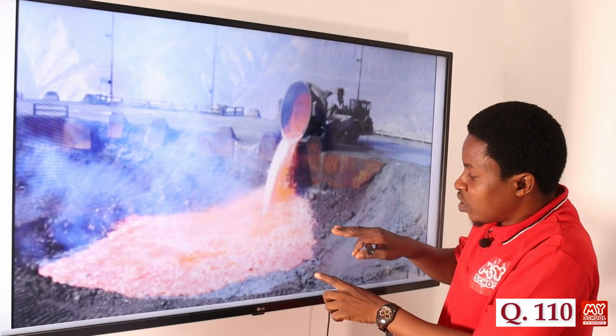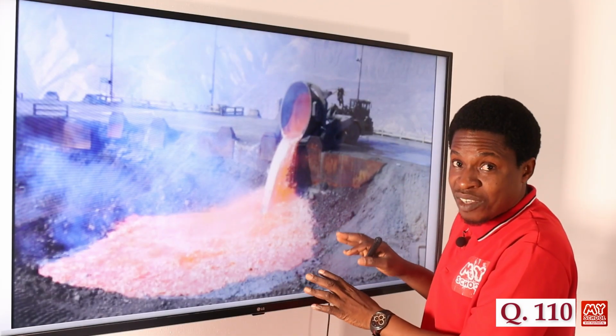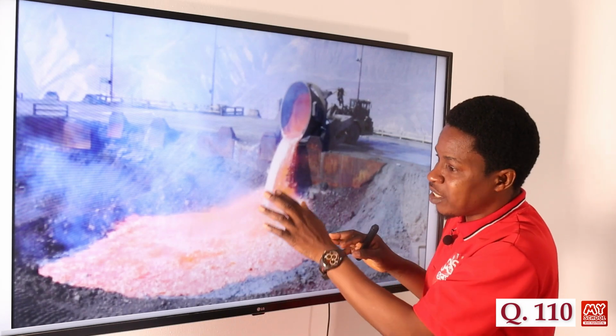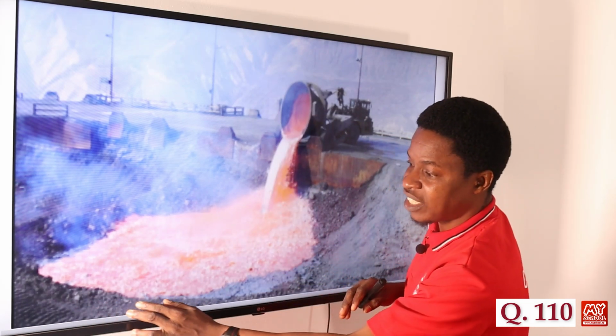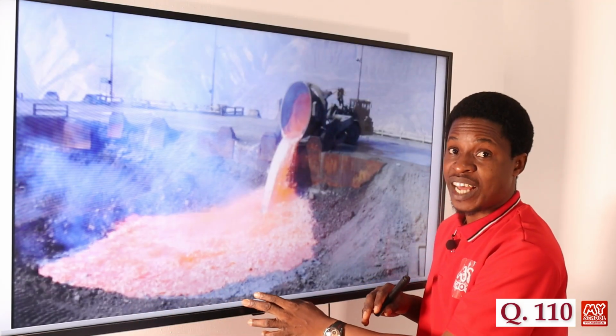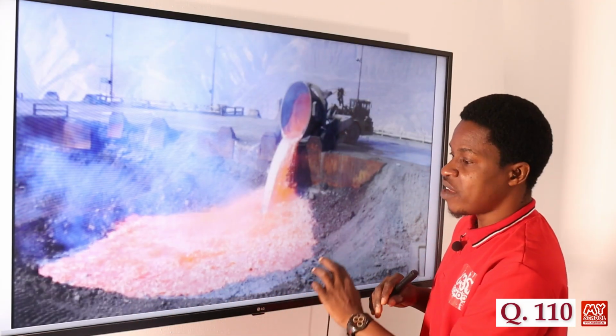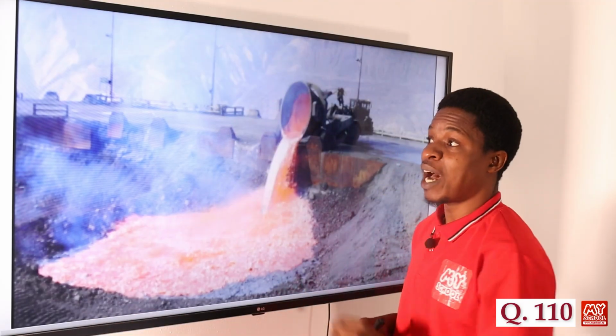You can see it poured here. As it gets cooled, it turns into something like sand. When you see it, it's like sand. But once it gets cool, what is formed here is Ca2SiO4. That's your calcium silicate that is formed here as our slag. So this is what happens here. So let's move back to the options we have.